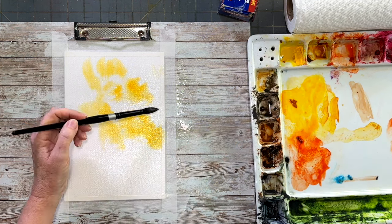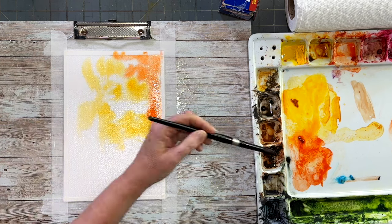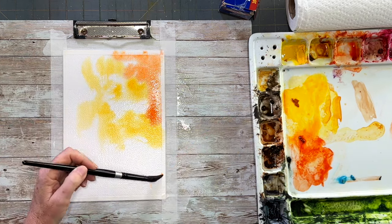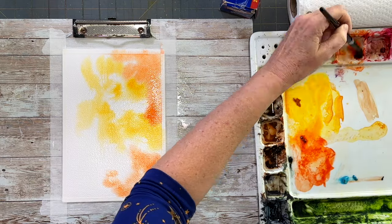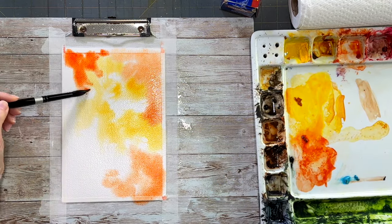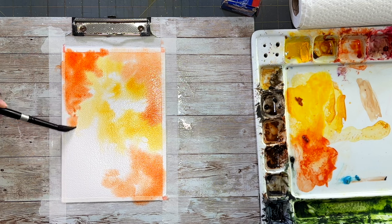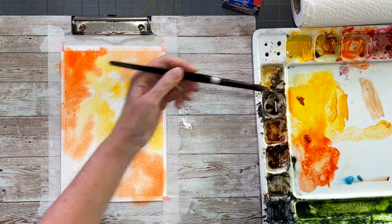Some of the colors that I'm using are quinacridone sienna, transparent pyrrole orange, and a yellow red gold by Daniel Smith, which is the really nice bright yellow color that I'm using. Some of the browns that I used were the burnt sienna, sepia, and transparent brown.